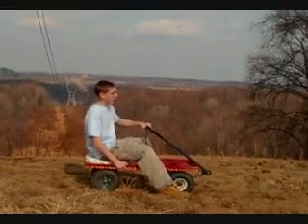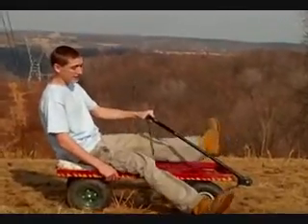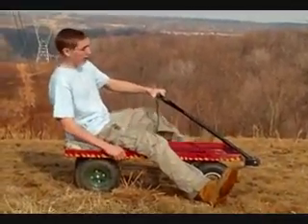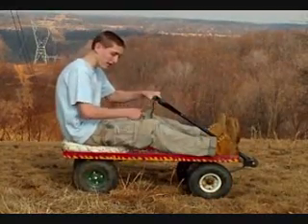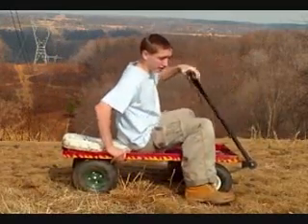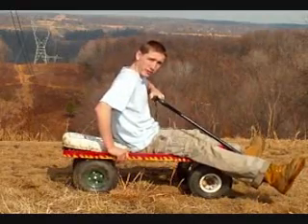The second thing you want to do is make sure both feet are up in the wagon. Because if they're hanging off, they can get caught, they can make you crash. More importantly, when they're up and you're going down a hill, they'll stay in position. If your feet are hanging off, you're going to want to scoop up because of gravity, and if you're up too far, you can't really steer very well.